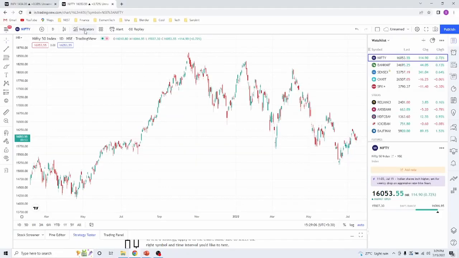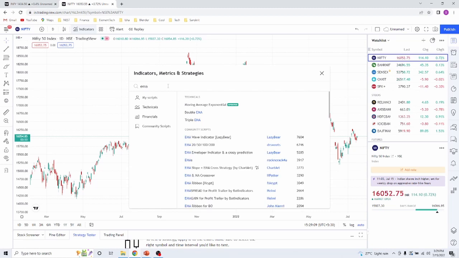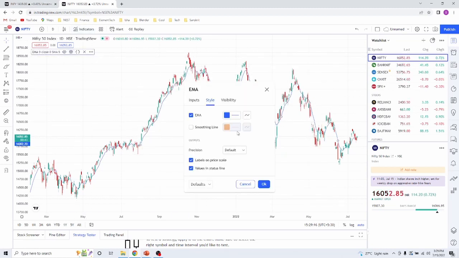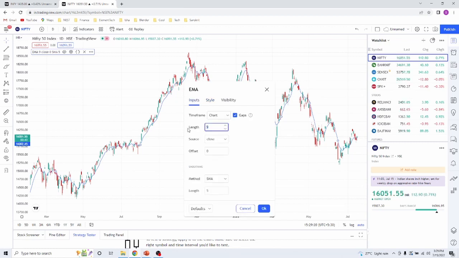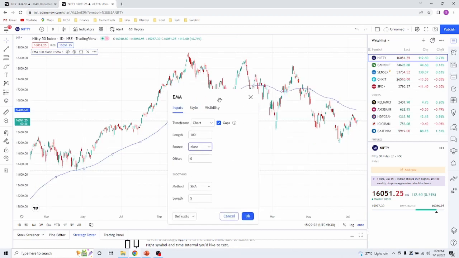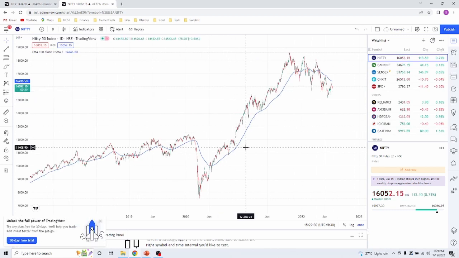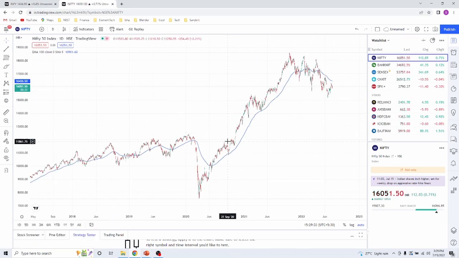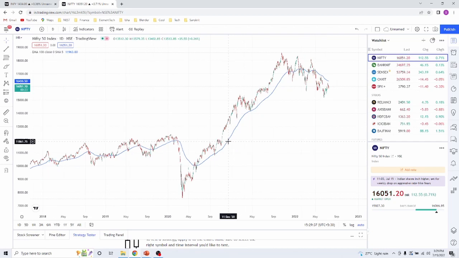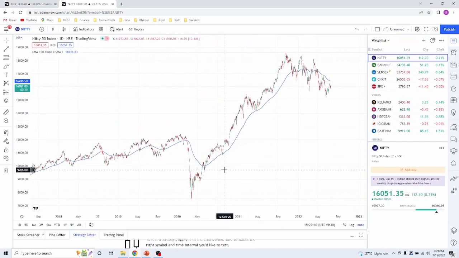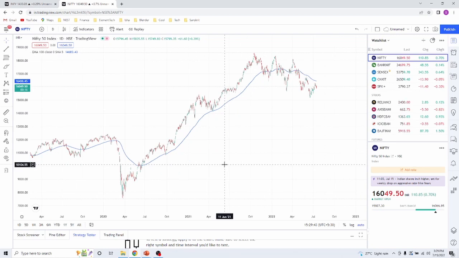Now what I will do is, in indicators, I'm going to draw the exponential moving average that you have already seen. But with this, I'm going to go to the settings and say, show me the exponential moving average for each day using the past 100 days as the calculation. So it will take the past 100 days of prices and average them with respect to the closeness of that price, and then it will give you the graph. You can see something cool happening here, right?